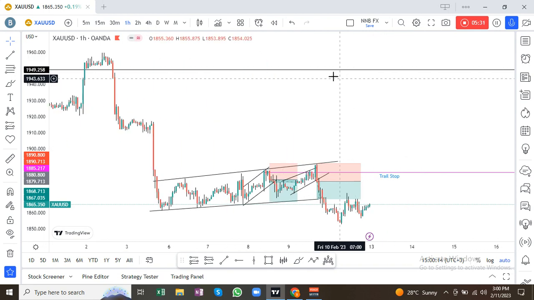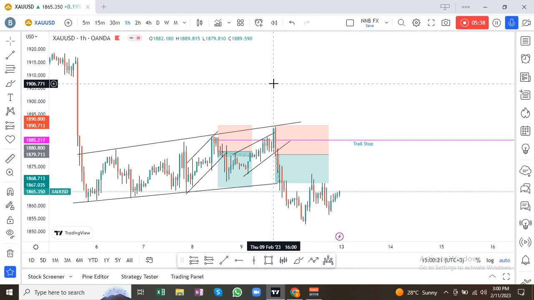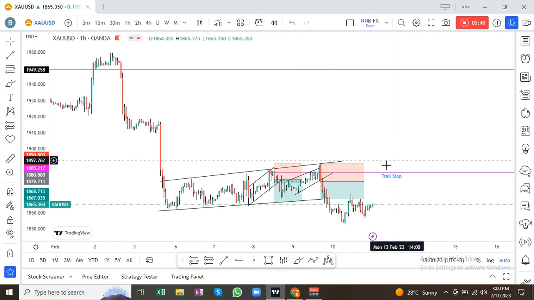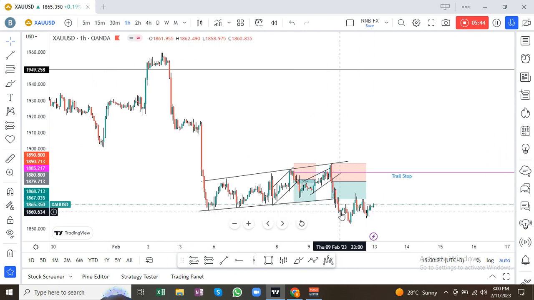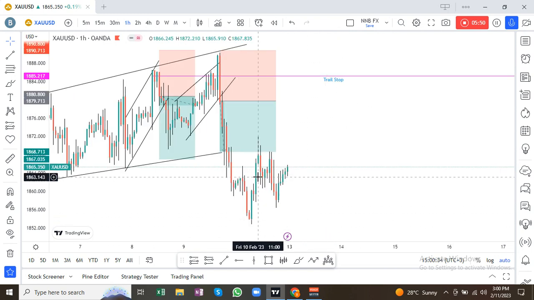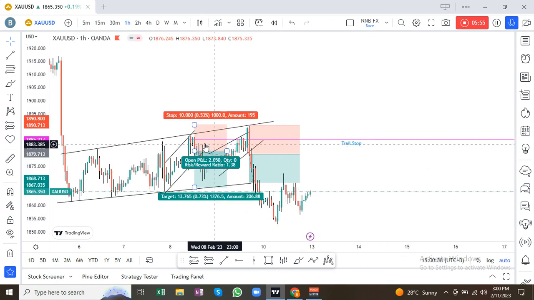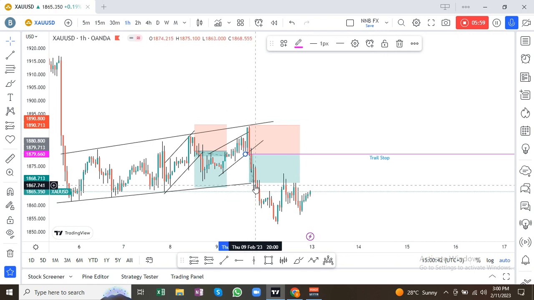As you can see, I entered with this engulfing candle here. This big bearish candle, it engulfed the previous bullish candle. With that, my stop loss was just above the structure, and then the market impulsed down. On Friday, it started trickling up, and then after it got here, after this big bearish candle, I decided to look at it after it got down here on this trend line and it broke it impulsively.